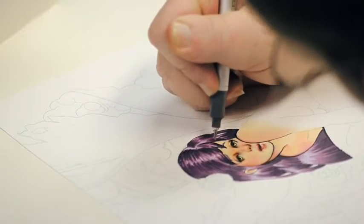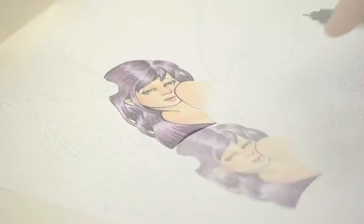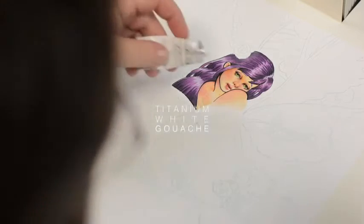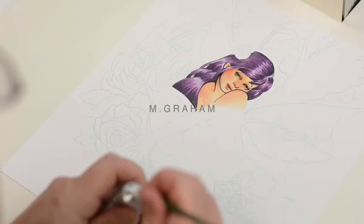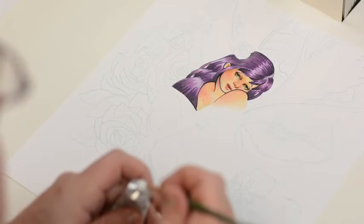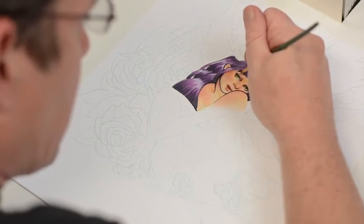With the final colors and line work in her hair complete, I can begin to apply highlights and textures to her face. These are the finishing touches to this area of the drawing, and will bring this tutorial series to a close. For highlighting, I use an opaque white gouache made by M. Graham. I prefer this white over other whites because of its versatility. Because it is a water-based pigment, I can apply it straight from the tube with a brush, or thin it with water and apply it in a less concentrated form.